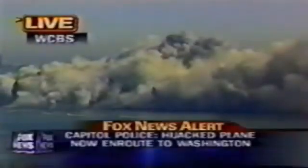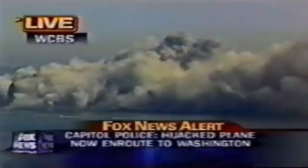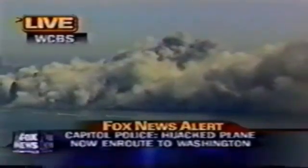David Lee, what can you tell us? John, just seconds ago there was a huge explosion, and it appears right now the second World Trade Tower has just collapsed. Trying to get some of the people out, then there was secondary explosions and then the subsequent collapses. So I don't know how many people were there.